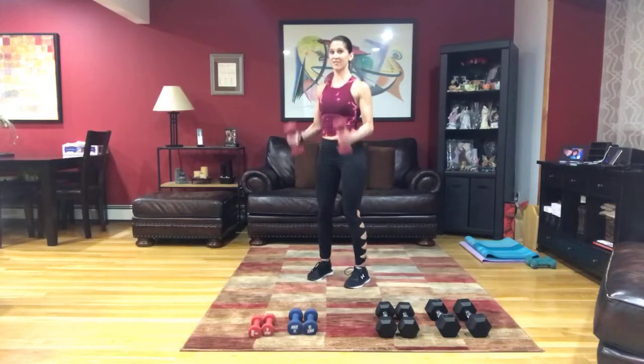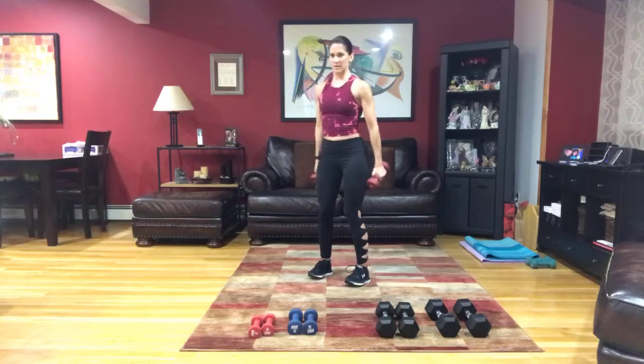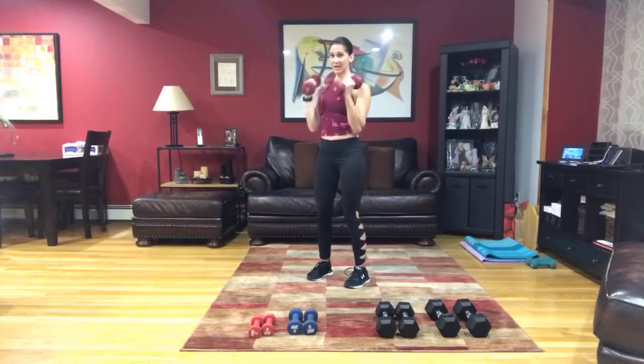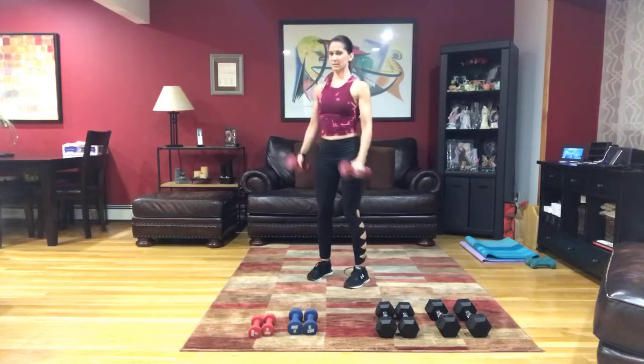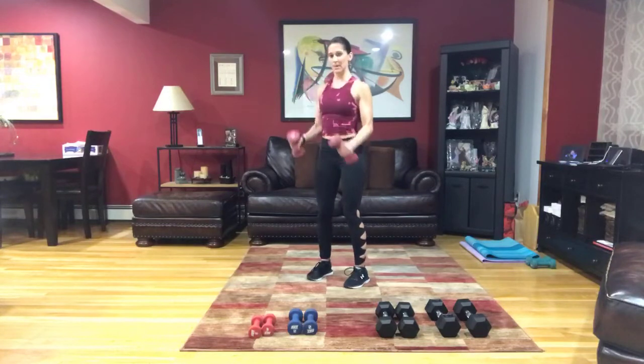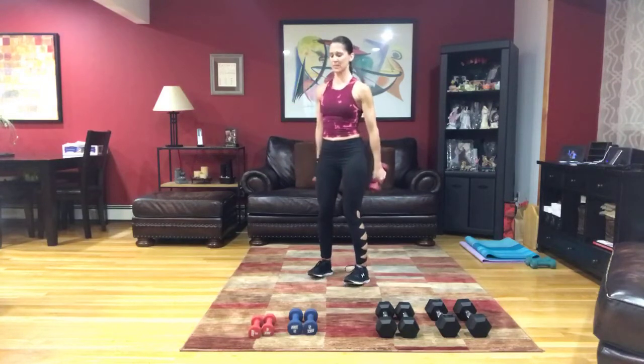All right, I can definitely feel a difference from 5s to 8s. I still think I can go with those 10s. It's only 2 more pounds. I'll definitely be more fatigued by that point, but I'm going to try it. Let's see how I am during that second set, which is a little bit more taxing for those bicep muscles.